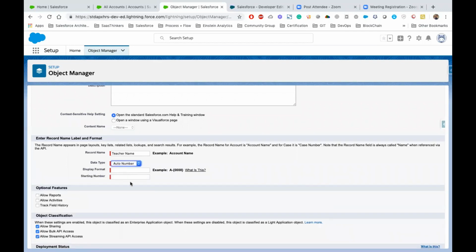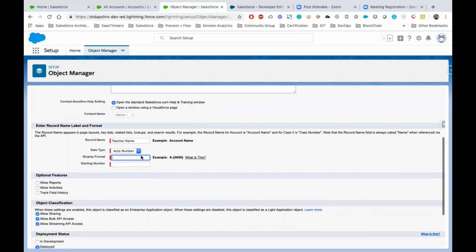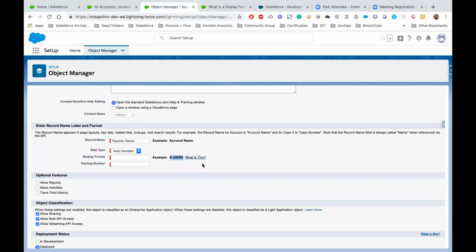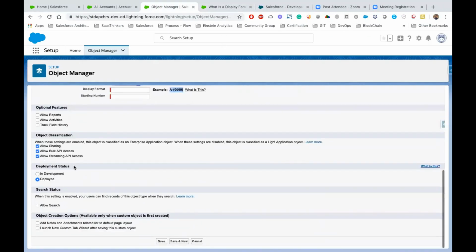If you want to select an auto number, you just need to provide a display format. Either you can provide it like this, or if you want more, you just need to click on this quick link and you will see what all formats you can provide for an auto number. Then at the bottom, you'll notice we have two checkboxes. One says launch new custom tab wizard after saving this custom object.